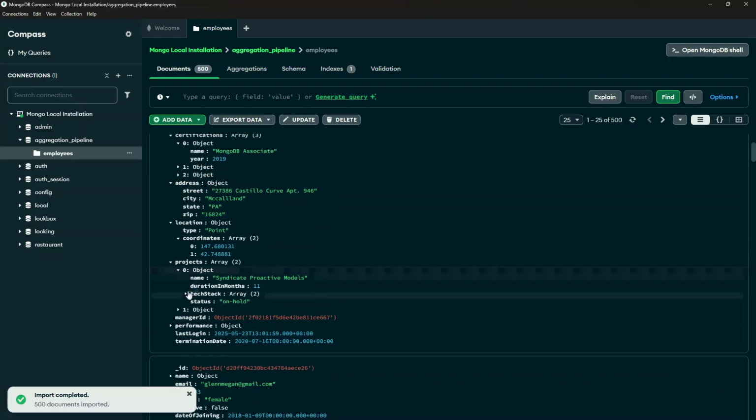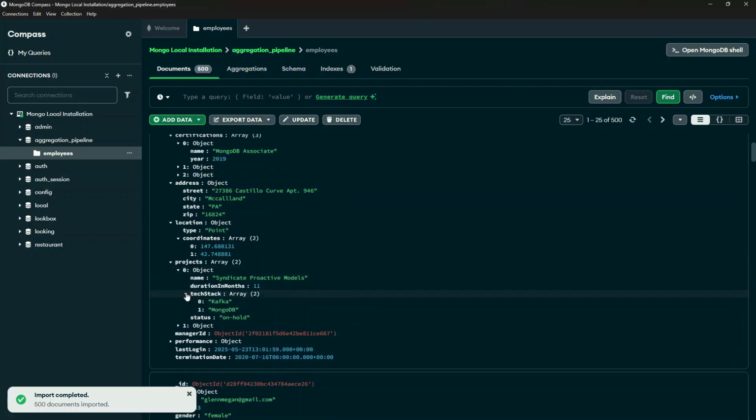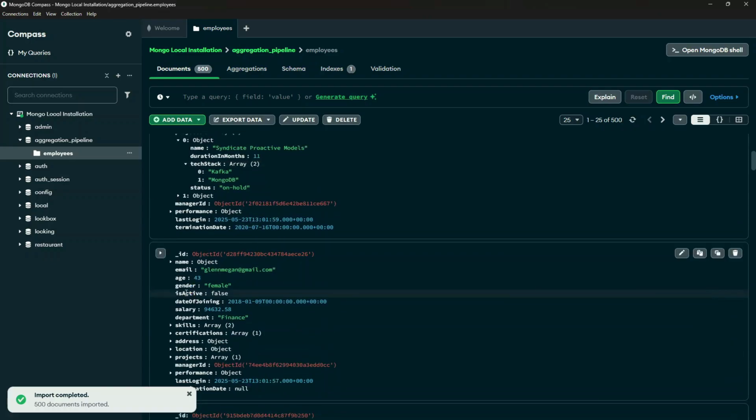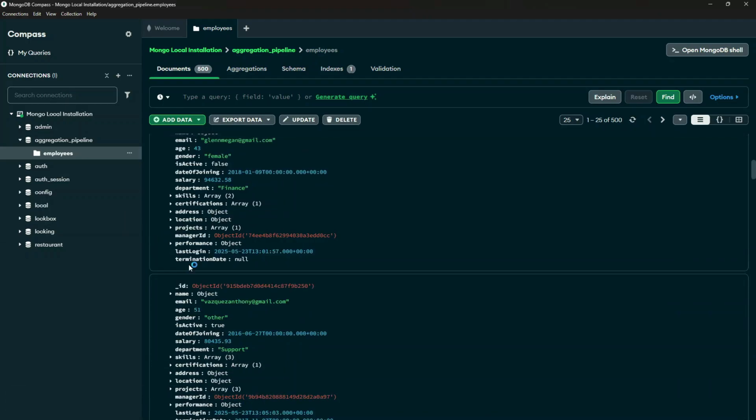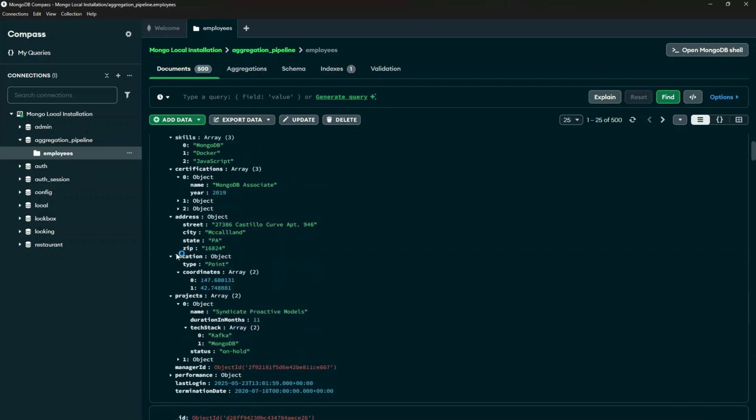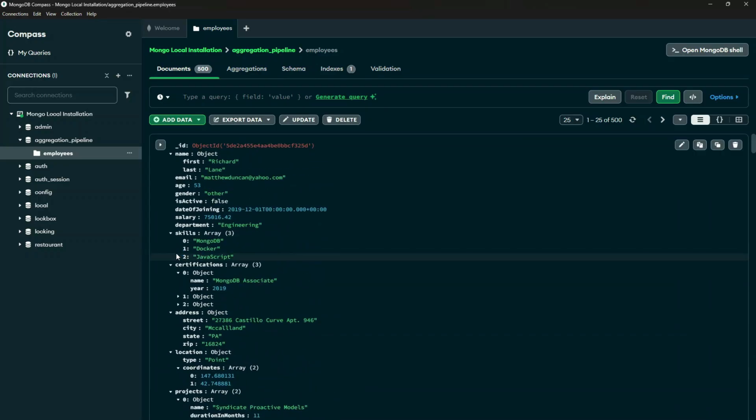And within that object we have array, right? So this way we have a lot of surface area to learn different operations on different data types. Okay, so that's how I have designed this schema. Now with this done, we will go to our Node.js project and we will set it up.